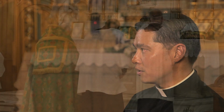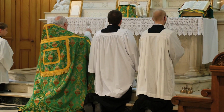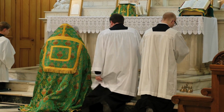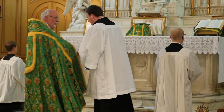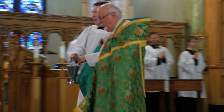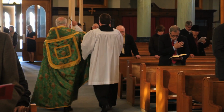The asparagus, or during Paschal time, the Vidi Aquam, is the sprinkling rite that happens at the beginning. We are sprinkled with holy water, or the people are sprinkled with holy water, usually for two purposes. Number one, to remind us of our baptismal promises, but also during the asparagus, we ask the Lord to cleanse us of our sins, cleanse us of our iniquities, again, so that we are properly prepared for the reception of Holy Communion and the celebration of Mass.